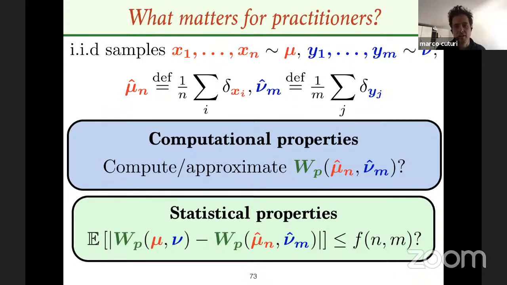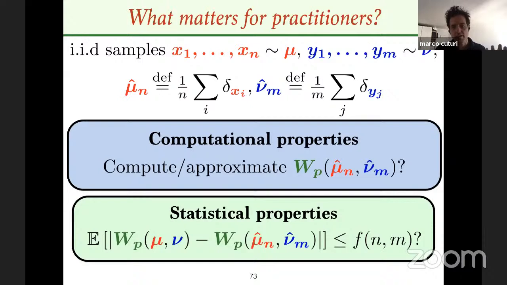So if you think about this Wasserstein distance, if you want to convince friends in machine learning that this is useful, there's a variety of arguments that you can come up with, but essentially they will boil down to two types of arguments. It's either a computational one, and maybe performance-wise, and what people would call statistical property. So the performance encapsulates both those things. The performance in practice is how fast it is and how reliable it is, and whether the classification or whatever is good. So you can break those down into computational and statistical.